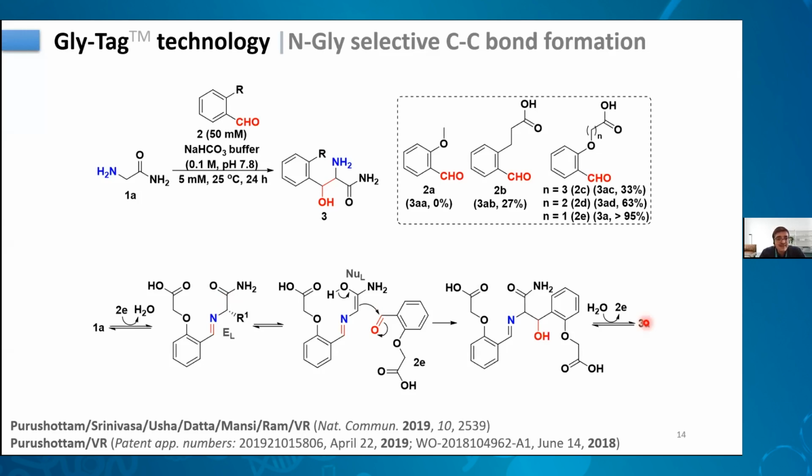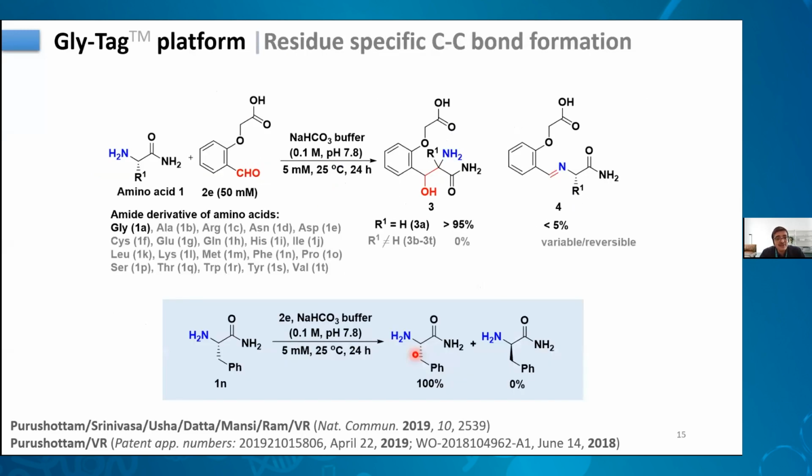Now, what is even more exciting is that if this R1 is not hydrogen and if it's anything else, then the conformation required for the hydrogen bond acceptor to promote the generation of this nucleophilic intermediate is not even adopted. In that case, there is no reaction. And that's exactly why this reaction would work only with glycine and it will do a great job. But if you have any other amino acid that's substituted, you will just have no conversion. So that was a remarkable residue specificity towards the simplest amino acid out there.